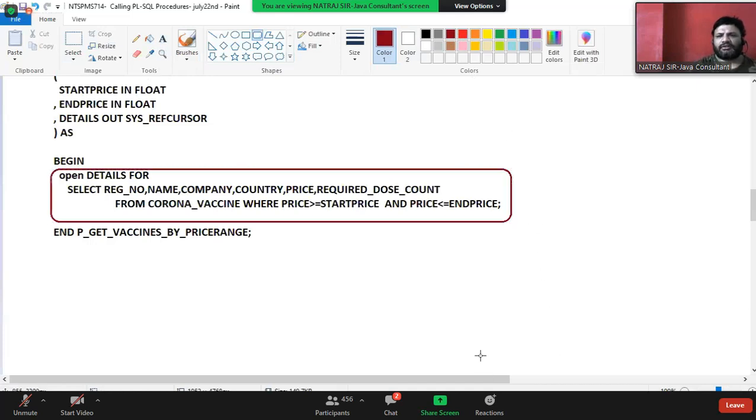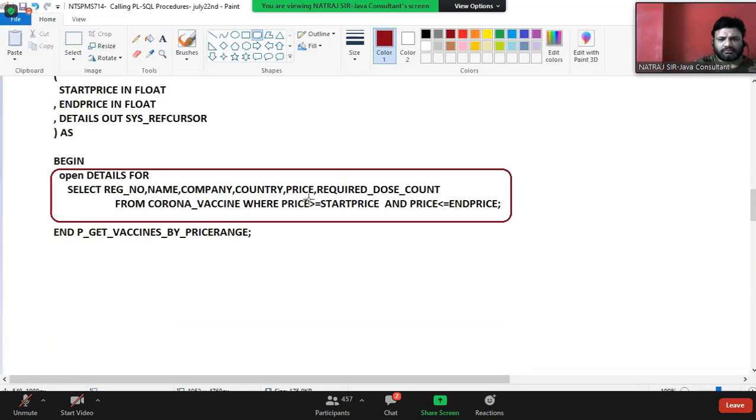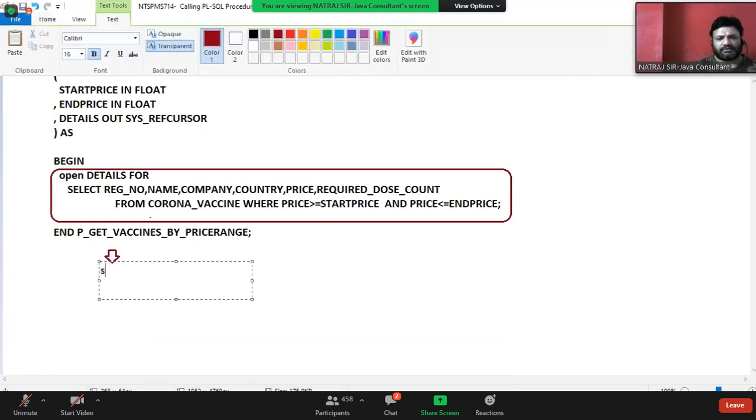We should write this. See, whatever the select query gives will be stored into the cursor called details. You can write this open also in uppercase, not a problem, guys. Okay, and done, boss. Then what? Just say save. Save. Okay.